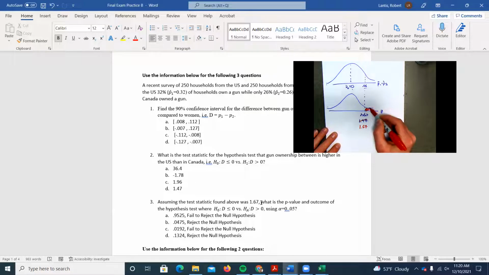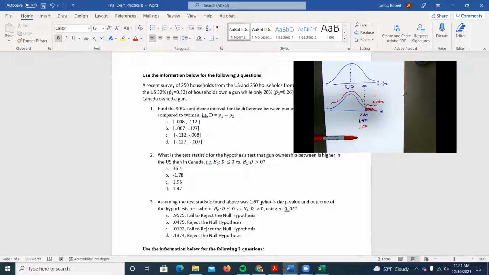If we want to find the p-value, remember the p-value represents the probability we saw the test statistic we did, or anything more extreme that goes against the null. For a right-tailed test, that's anything to the right-hand side. So this represents our p-value. How can I find that? Well, I can use my standard normal table. It'll tell me the area to the left of 1.67. I wanted the area to the right, so I would have to subtract it from 1. I noticed some issues with p-values on the Excel. One thing I would say is drawing this out often helps. Drawing out your right-tailed, left-tailed, or two-tailed tests often helps with the process of finding the p-value.